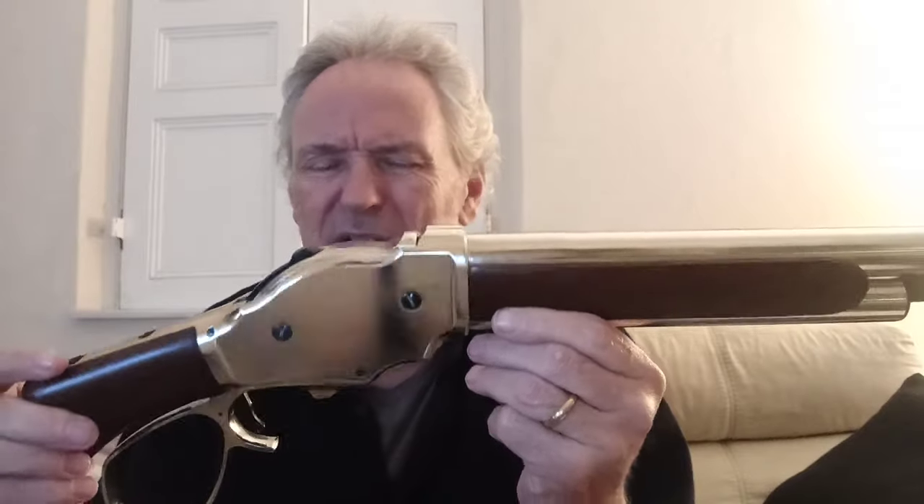Now, the magazine tube is underneath the barrel. So the longer the barrel is, the longer the magazine tube is, the more shots you can get in it. I can't really see any need for a sawn-off shotgun unless you're a bank robber or someone who needs to hide a shotgun in a coat. It's definitely a criminal's gun. In the old days when they were robbing stagecoaches, people used to ride shotgun. And I guess someone decided one day to start cutting the barrel down. The problem with that is you reduce the range dramatically.